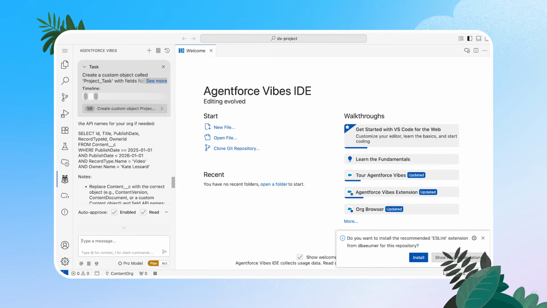Now, everything that I did today, I did in this plan mode, and I always recommend a plan-first mode. When you start in plan mode, you're confirming that Vibes understands your custom objects and your naming conventions. Then you can review the plan and toggle to act when you're ready to bring the plan to life. I also think it's really important to call out the trust layer here. When using Vibes, your private company data stays private.